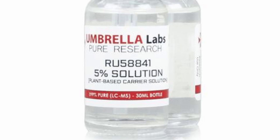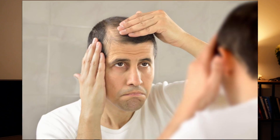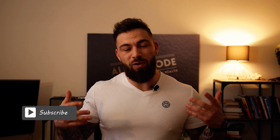Another trend I noticed is on stuff like Reddit or somewhere else on the internet, people are usually showing these kinds of progression before-and-after pictures, and usually the time frame is something like one month or two months — or something crazy like 14 days with some kind of crazy regrowth apparently. The only issue I have with this is that it sets an unrealistic time frame for you guys when you are trying to do something about your hair loss, meaning that when you see someone on the internet showing fantastic results after 10 days and you're sitting at 20 days with no results, it's going to be hard for you to keep on going.